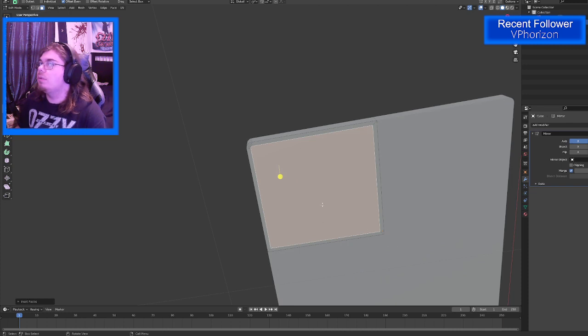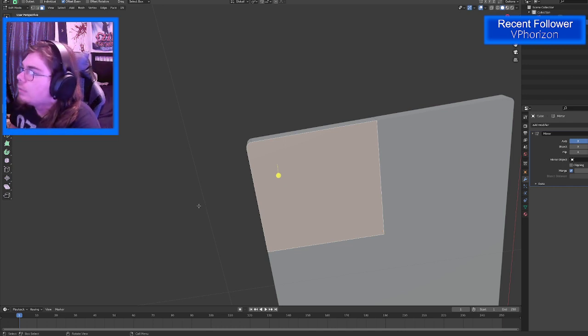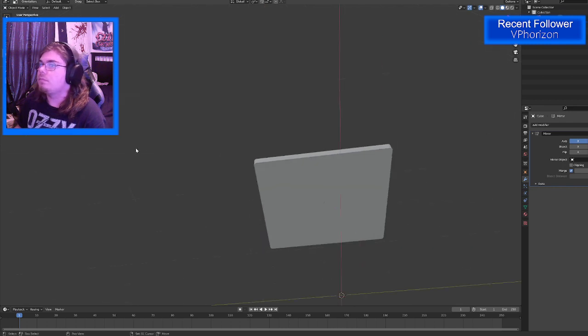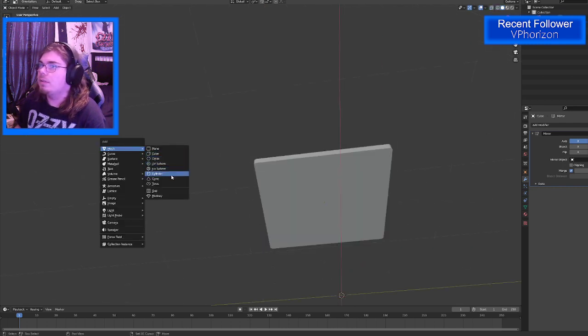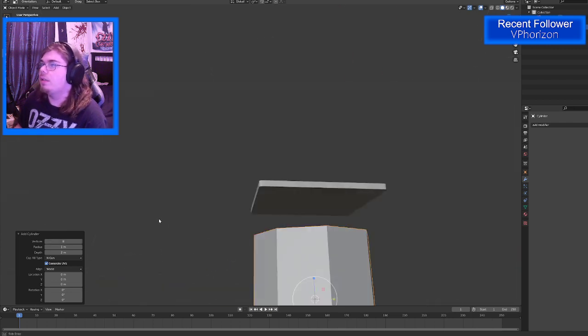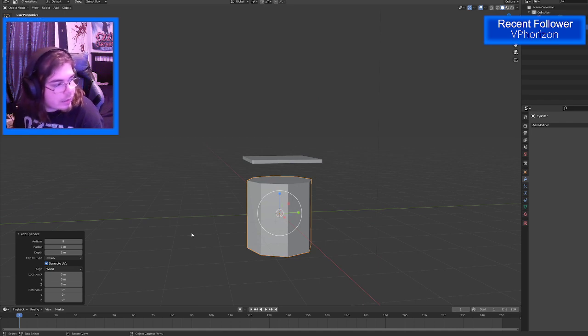And then what we're going to do. Would it just be simpler to make a leg and connect it? I think it will. It must have fewer polygons, so I think we'll just do that. Shift it, and let's get a cylinder, right? 16. Let's just do 8. 8 should be fine for what we're doing. It's not anything too complicated.